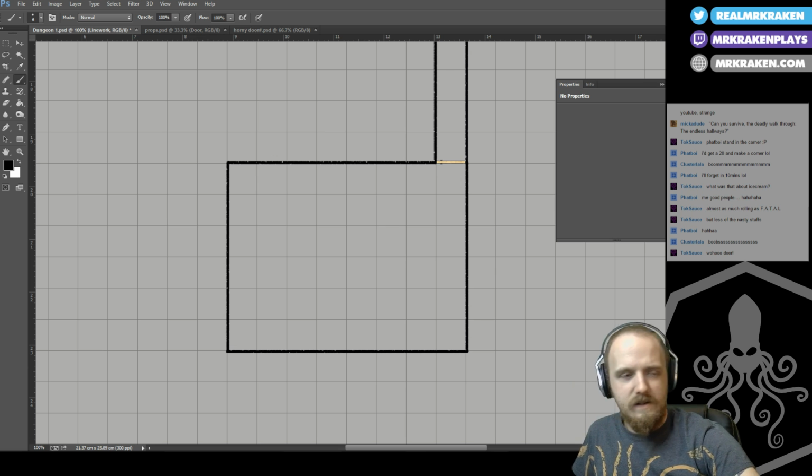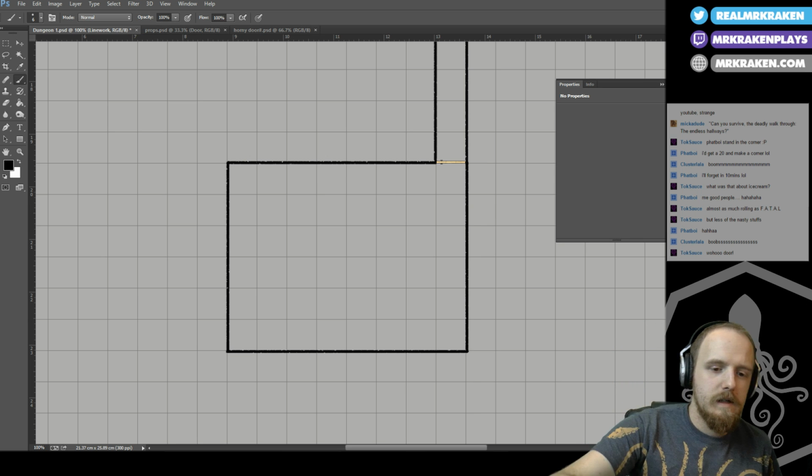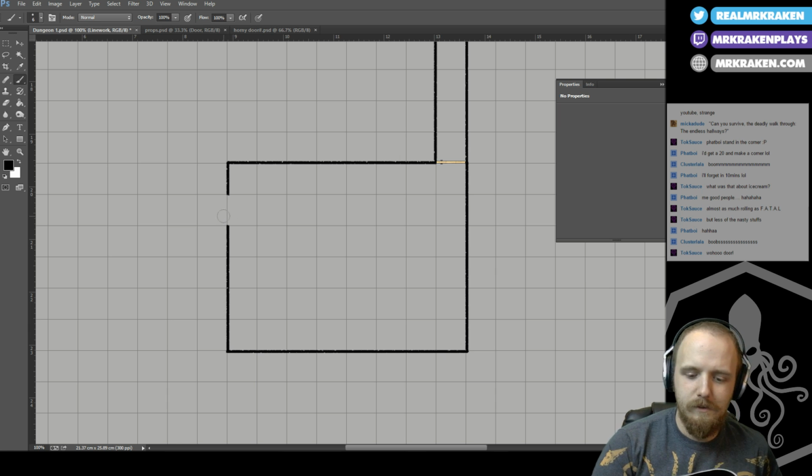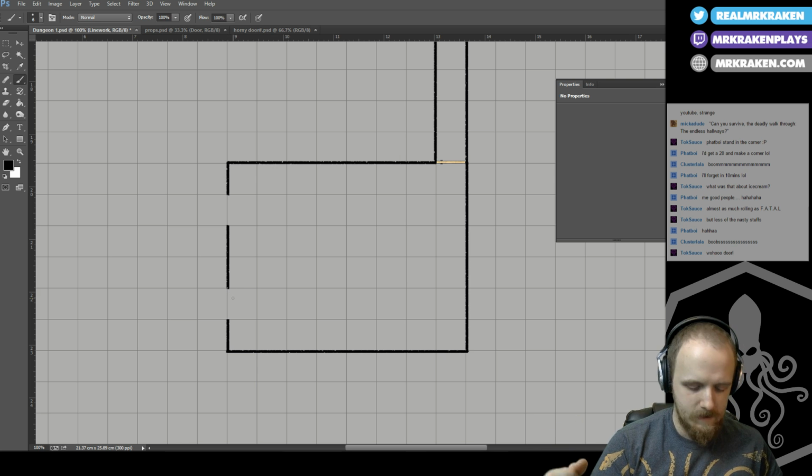Wall right of the entrance. I'll do that in there. 13. Wall right of the entrance. Oh dear. Let's put it on the other side. Got a good feeling about this. Where's this one going to go? Ah, crap. Same wall as the entrance. Alrighty.